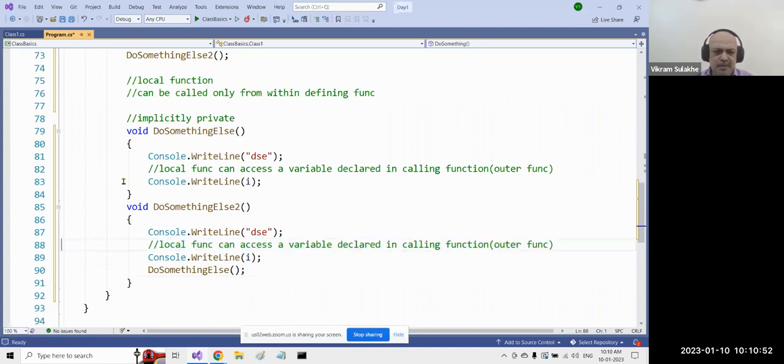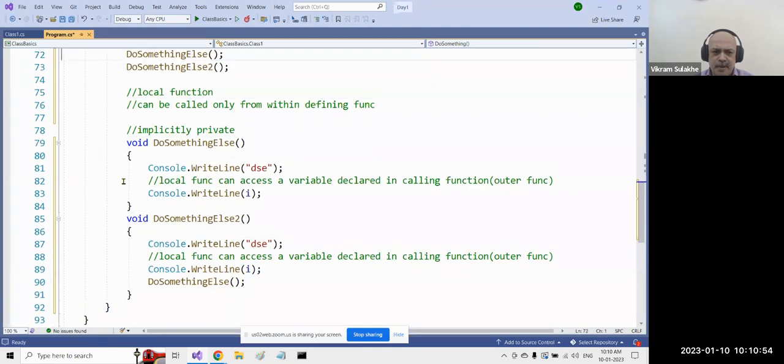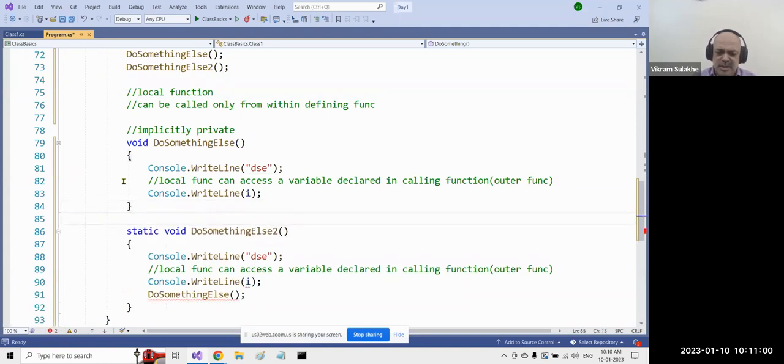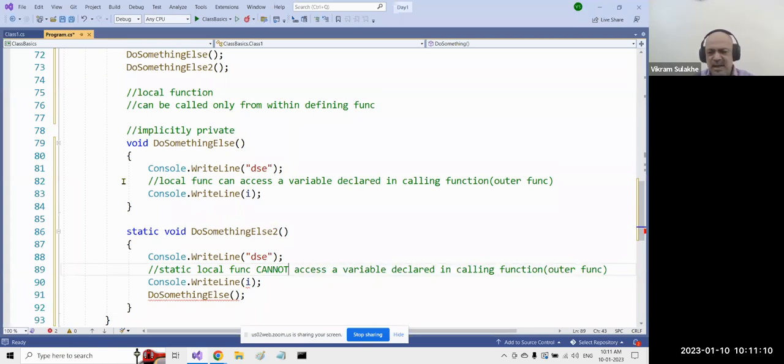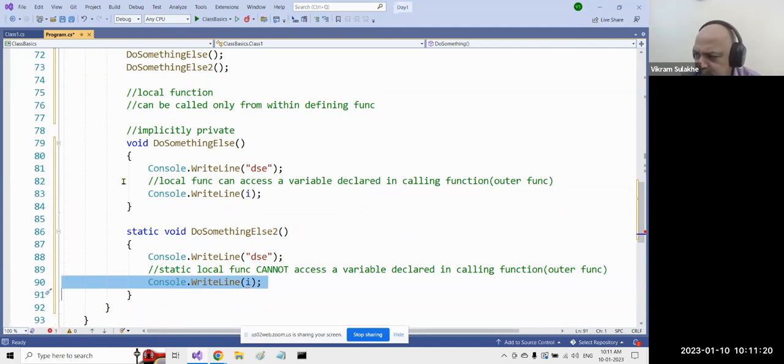But if I declare this function as a static local function, so this is a static local function, the static local function cannot access a variable declared in the outer function. So you'll find that this is not working now.